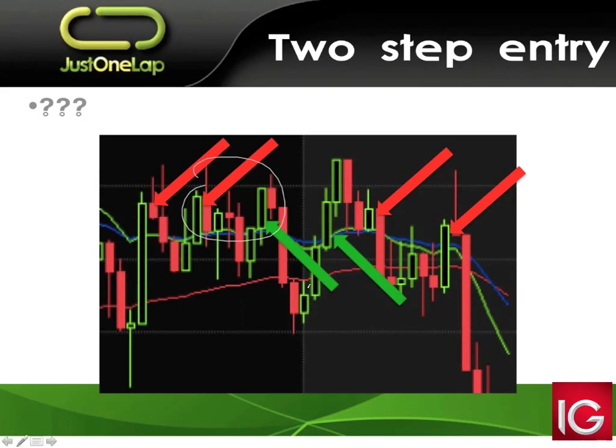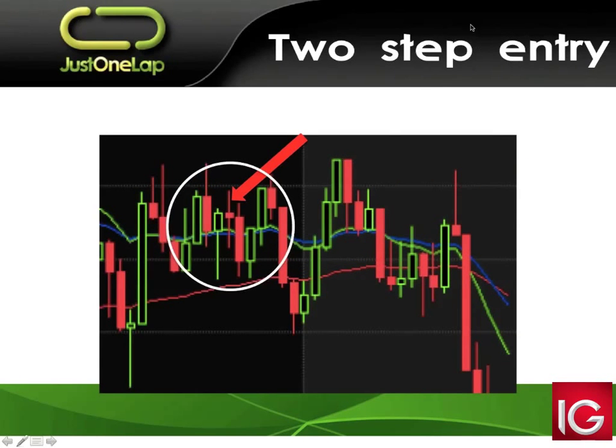The point with this two-step entry system is, what does it do? Instead of doing six trades and having all six losers, that's what would have happened. I did two trades because four of them didn't confirm. So what have I done? Well, if we draw the numbers, the losses here, let's say I get in at that point there, I've got a loss down to there, then I've got a loss down to there. That loss I took down to there. That loss would have gone down to there, and that loss would have gone down to there. So instead of having six nasty losses, I had two nasty losses, significantly reducing the risk in the process, if that makes sense.